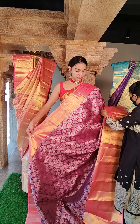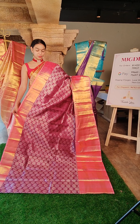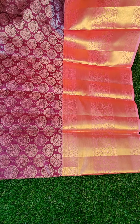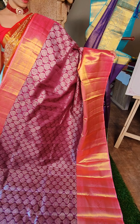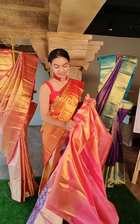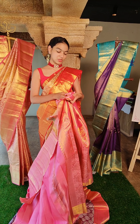Next saree — purple color saree with pink contrast border, a lighter shade of pink on both sides. You have beautiful silver zari, beautiful silver motifs and flower motifs. It is a very beautiful unique combination. On the border you have beautiful pink with a contrast pallu and contrast blouse — plain blouse with the borders. The price for this is 22,500 rupees.